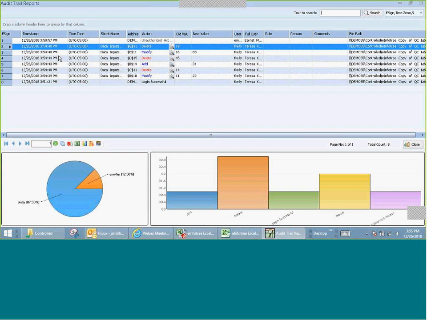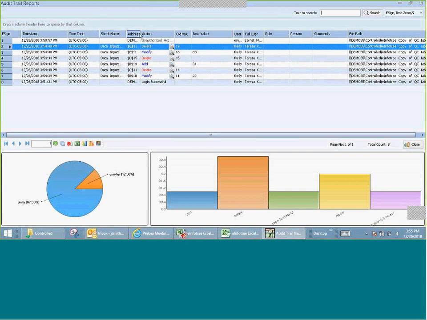And so let's familiarize you a little bit with the audit trail while we're here. So we have e-sign. That is an e-signature. There's a notation in that column, timestamp, time zone. If you're all working in the same time zone on the same controlled spreadsheet, there's no reason for this data. But if you are working different people in different time zones, this helps to keep clear as to when particular actions have taken place, so that you know that if somebody's ahead or behind you, how that all played out.